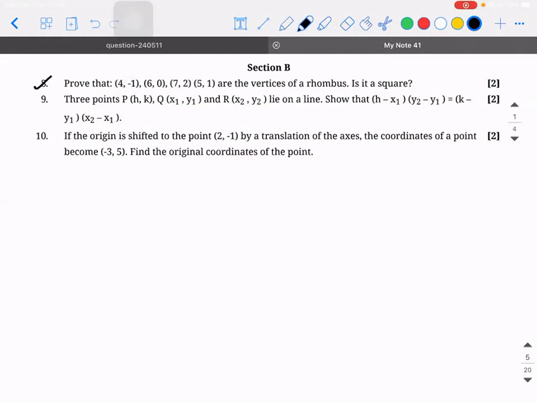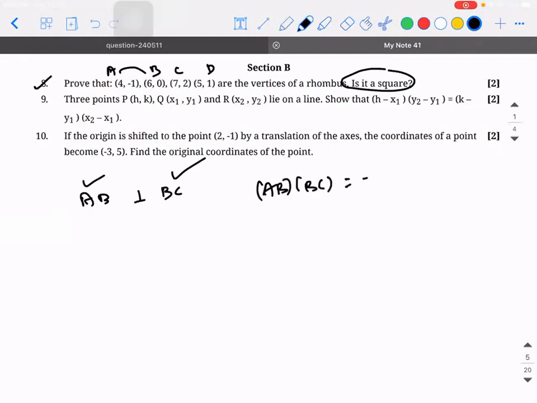Okay, sir. Angle you need not find. Angle you find it only for the perpendicularity. So once you find the slope, how will you prove the perpendicularity? Let's say this is AB, CD, then AB should be perpendicular to whom? BC. So find the slope of AB, find the slope of BC, slope of AB into slope of BC. If it comes out as -1, it's a square, or else it is not. So since distance formula is known to you, I'm not doing this problem. Slope, I hope you can do it. All right. Similarly, what about the ninth one?